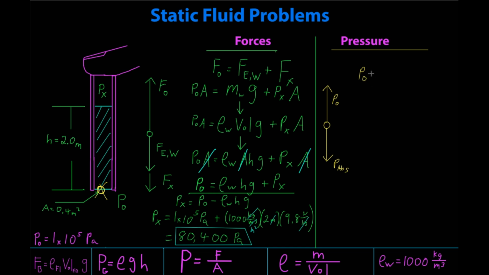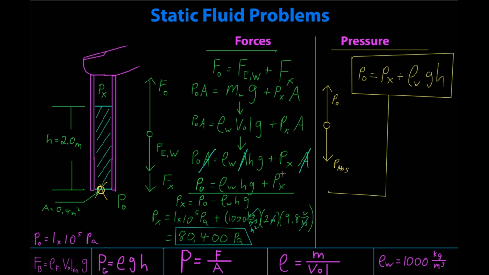Watch what happens when I write that equation out. Pressure naught upward equals pressure absolute, which is pressure X plus pressure at depth, which is rho G H. Now, I'm not even going to bother continuing from here because what I just wrote is exactly what we have here. It's the same thing. So thinking about it in terms of forces and in terms of pressure, you come to the exact same conclusion, and the rest of it is just math.